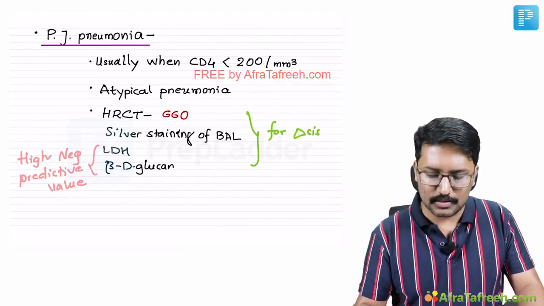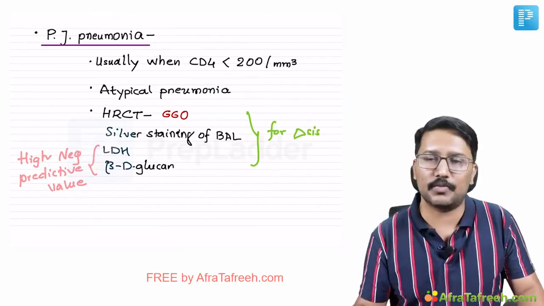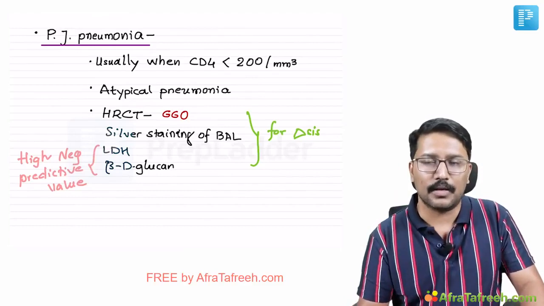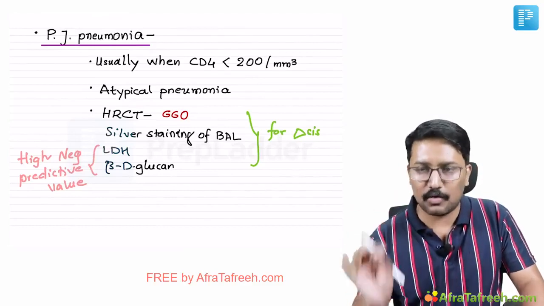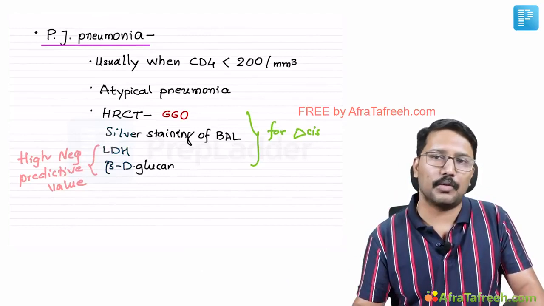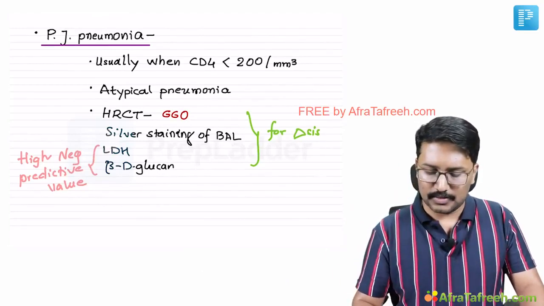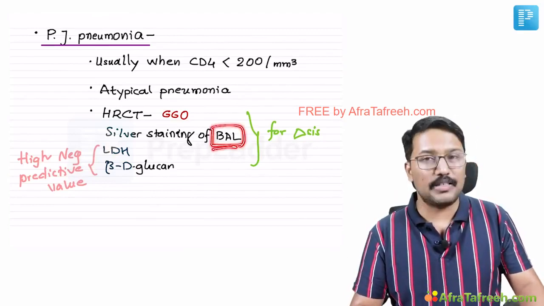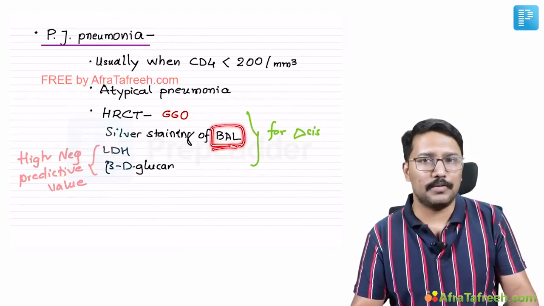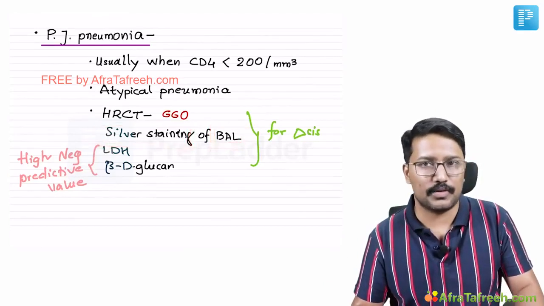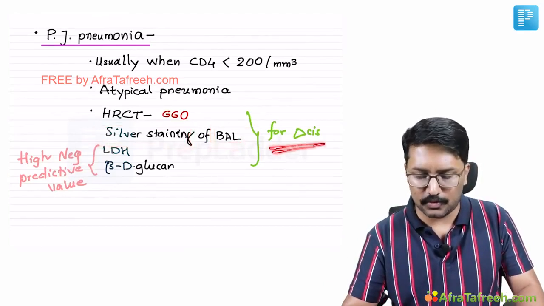Okay. So how do we diagnose this? First thing is, for diagnosis, suspicion is very important. You have an HIV positive individual whose CD4 count is less than 200. If he's having dyspnea, hypoxia, cough, the first thing that should come to your mind is Pneumocystis jirovecii infection, right? So in a suspected case, we can get the bronchoalveolar lavage fluid. Sputum is not very diagnostic. So you can take the lavage fluid and do the silver staining to identify Pneumocystis jirovecii organisms, right? That can be used for diagnosis.